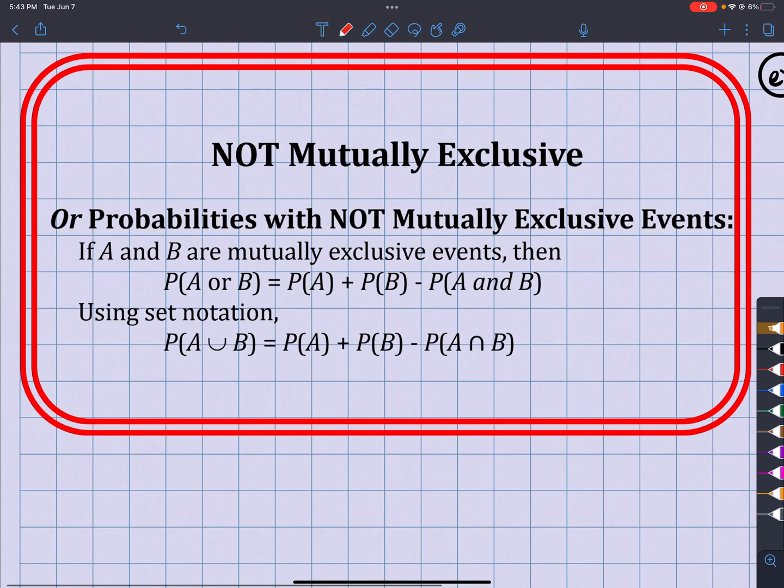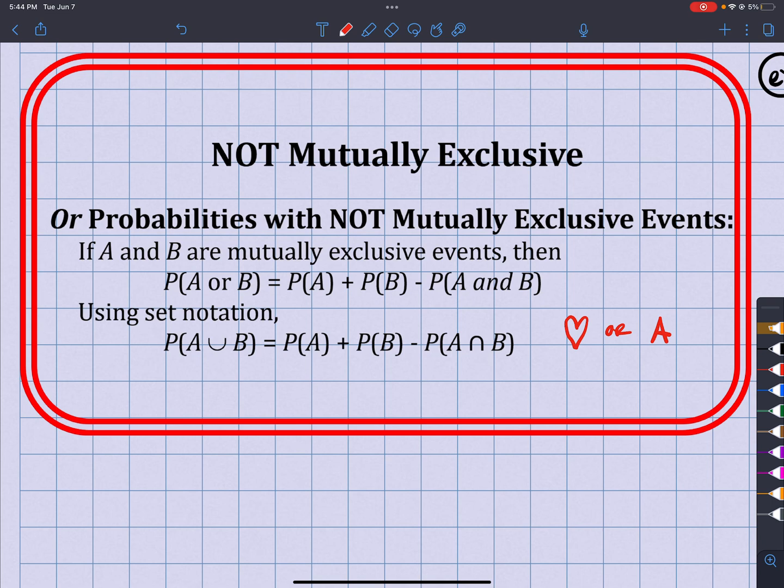So if it's not mutually exclusive, that means that the two events could happen at the same time. So I'm really still adding these or statements. I'm still adding, except I need to take away the extra, the extra that the two events can occur at the same time. So what is not mutually exclusive? Not mutually exclusive would be like if I was to draw a card from a deck of 52 cards and what's the probability of getting a heart or an ace, right? These are not mutually exclusive because you can actually get an ace of hearts in a deck of 52 cards, okay?